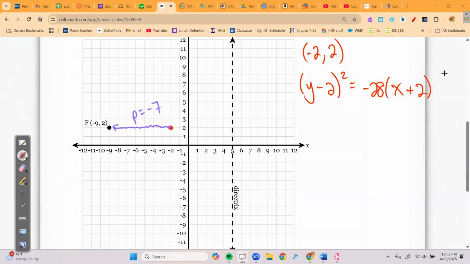Rad. You guys ready to try some? I'll take that as a yes. It's on Delta Math. So you get to do it like this. I'm so excited to find this because this is really going to be a calm and success-oriented introduction into conics. I think you're not going to struggle with this. But tomorrow I'm going to pull the rug partially out and we're going to take away graphs. Bye-bye pictures.